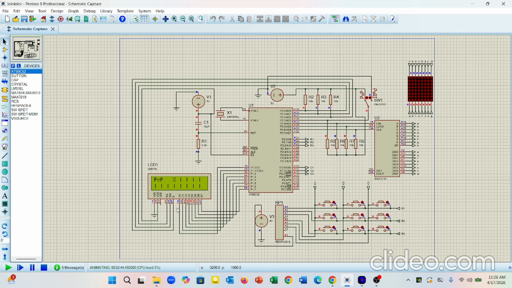Now let's play for a draw condition. Suppose player X will give input to the top left corner, and let's say player O will give input to the middle, then player X can give it to here, the bottom right corner. Player O can give it on the middle row, bottom middle. Then player X can give it to here, player O can give it here.